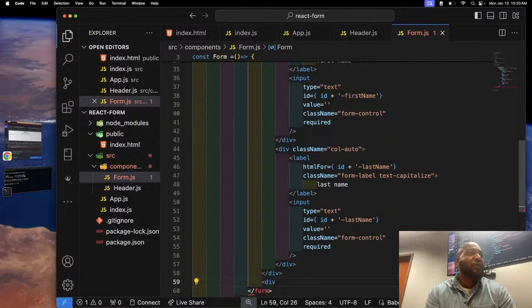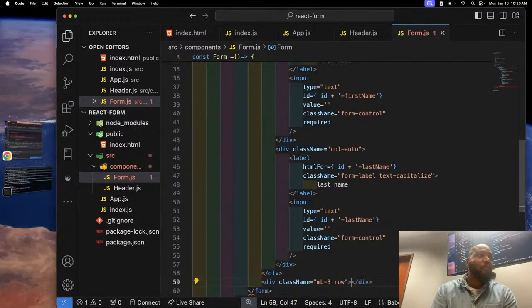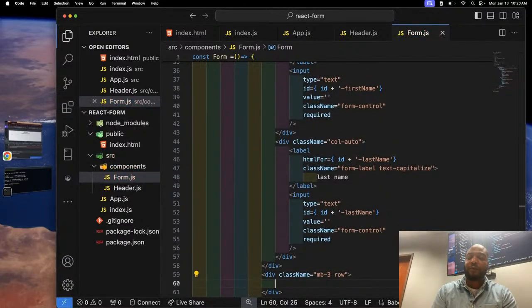It's going to be structured the same, div with a class name, MB-3, and row. And I'm going to put my email, username, password, all those three in there.